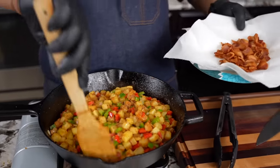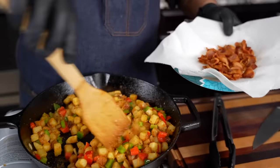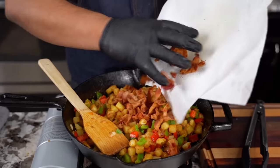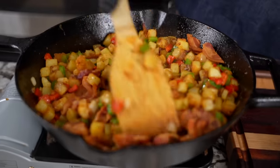Then after you hit for salt and pepper, you know what I mean? You blew one of these pieces of potato off, you know what I mean? To make sure it wasn't too hot so you can taste it. You tasted your seasoning. Once you had it to your liking, now look, now we bring that bacon back.